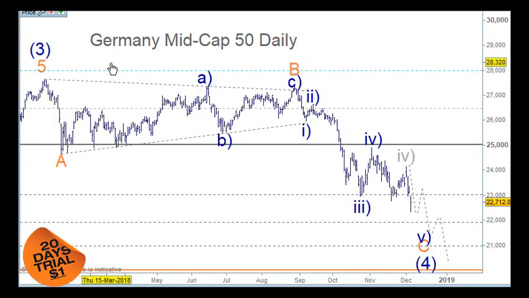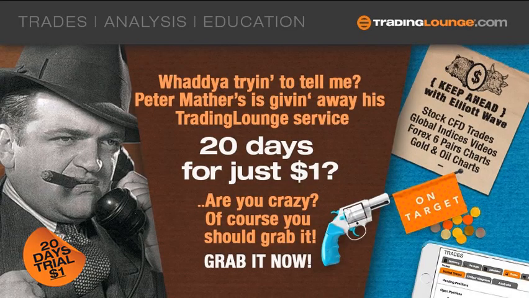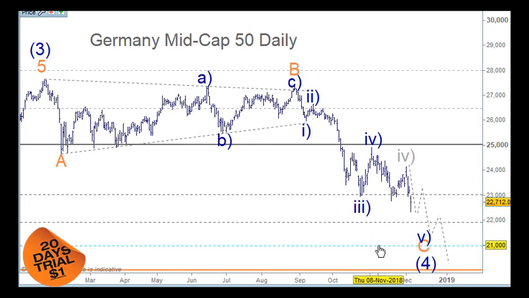Often we've been starting with the mid cap here, and I've been pointing out that we need to see further down. The only change here, I think, is that we may have this as the A wave here, the B wave here and the C wave here for wave 4, and then down for 1, 2, 3, 4 and 5. So this market should bounce around 21, 22 and 23. Well, it's already been bouncing around 23 there. It will bounce around 22. And what I mean by 22, it can go back to 23, then back again here.